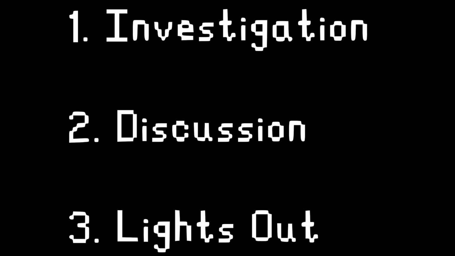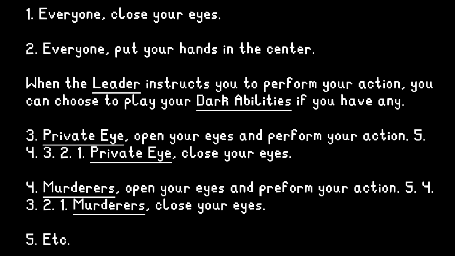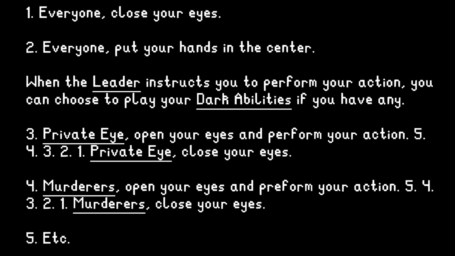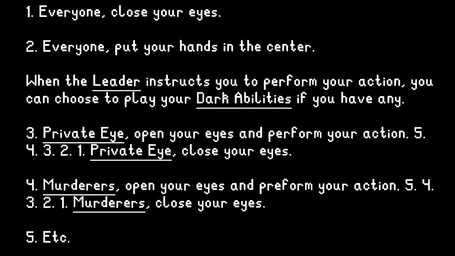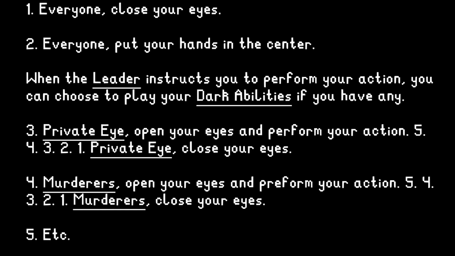The third phase of the round is called the lights out phase. The leader will recite the following. Everyone must follow the rules of the leader. Everyone, close your eyes. Everyone, put your hands in the center. When the leader instructs you to perform your action, you can choose to play your dark ability if you have any.